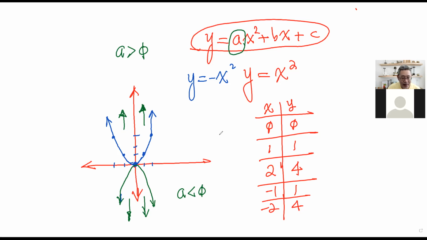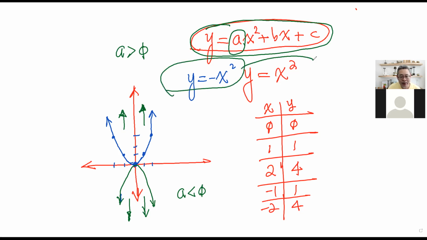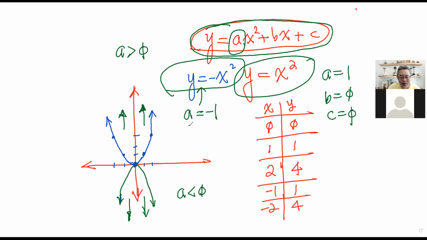Is that for the equation, or any equation that you have? No, just for this quadratic function. Oh, okay. Yep. Good? This is just a special example, because in this case our A is 1, our B is 0, our C is 0. And on this one, our A is -1, B is 0, C is 0. You can see that when A is negative, it's concave down, but if A is positive, it's concave up. Good?